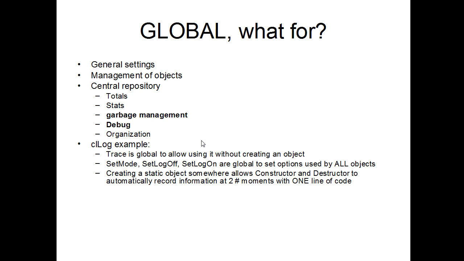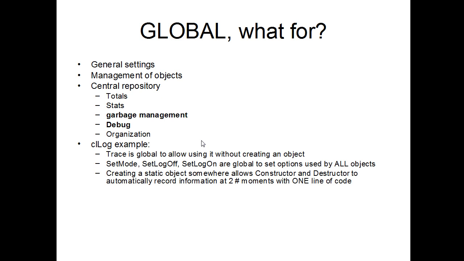The static object is going to have a constructor that is going to be fired when you create the object, and it's going to have a destructor that is going to be fired automatically when the object is deleted. So when you create a static object inside your window, it is going to be deleted automatically when the window closed. And that will allow both the constructor and the destructor to log information inside your log file or in your trace on the screen with only one line of code.